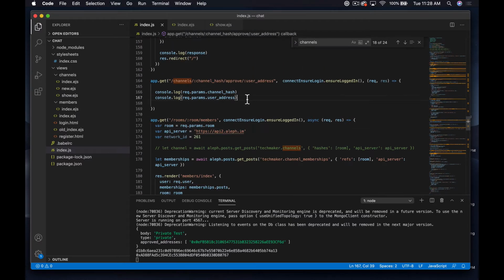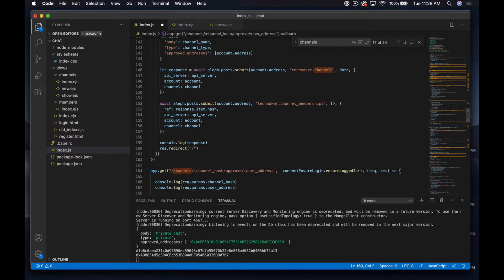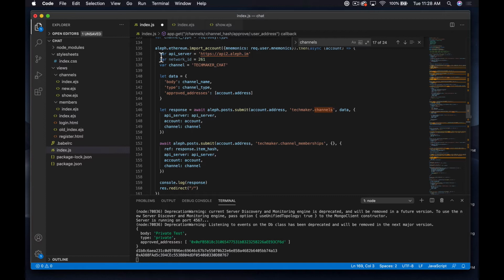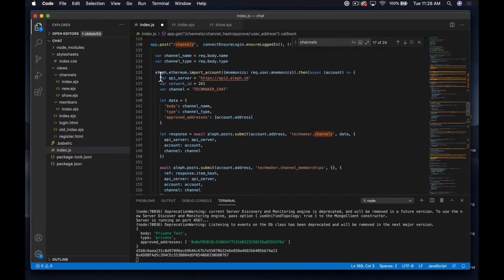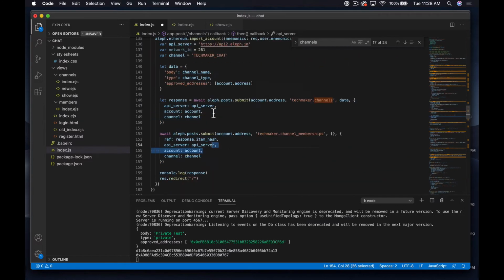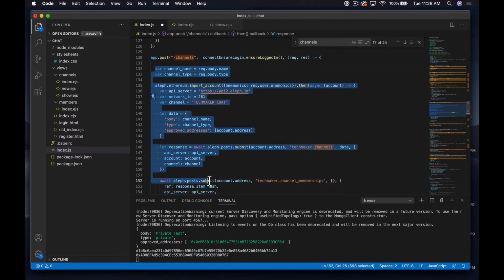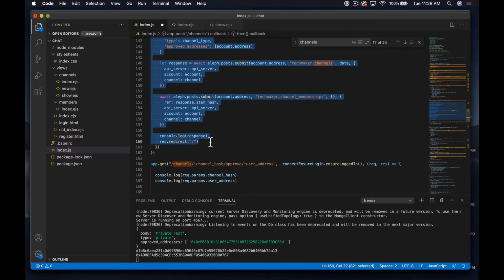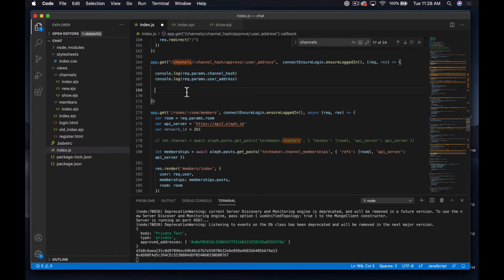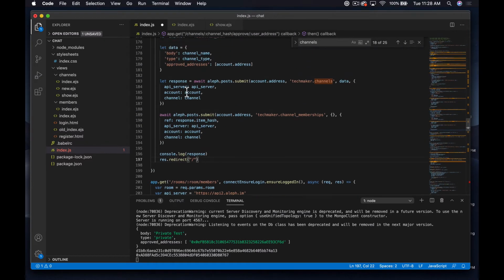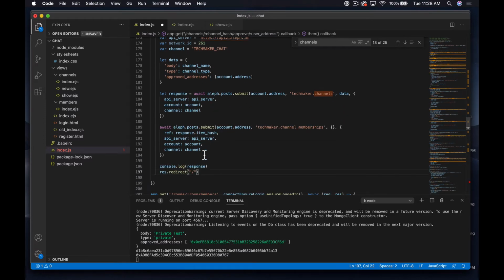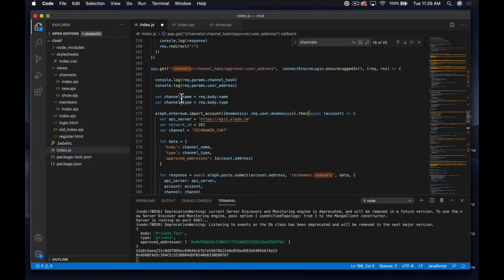Okay, here we go. So what I want to do is essentially some of the same things I do up here. So I'm going to go ahead and copy this whole post channels thing right here, and if I can do it without scrolling all the way to the bottom of the world, I'm going to paste it all here, and we're going to rework it. Okay, so first of all, before I mess up, let me go ahead and close this off so that we've at least got it in there. Okay, so what I'm going to do is say channel hash is this.